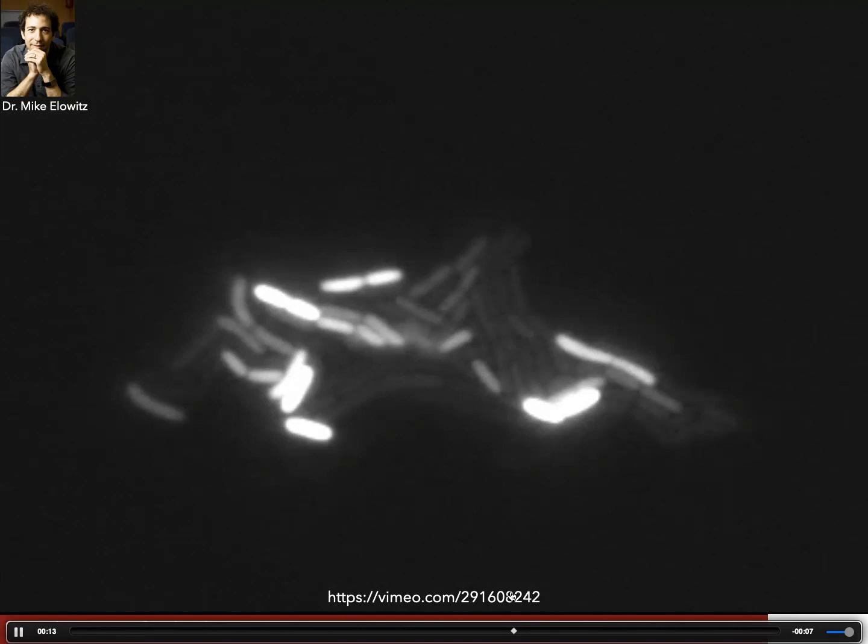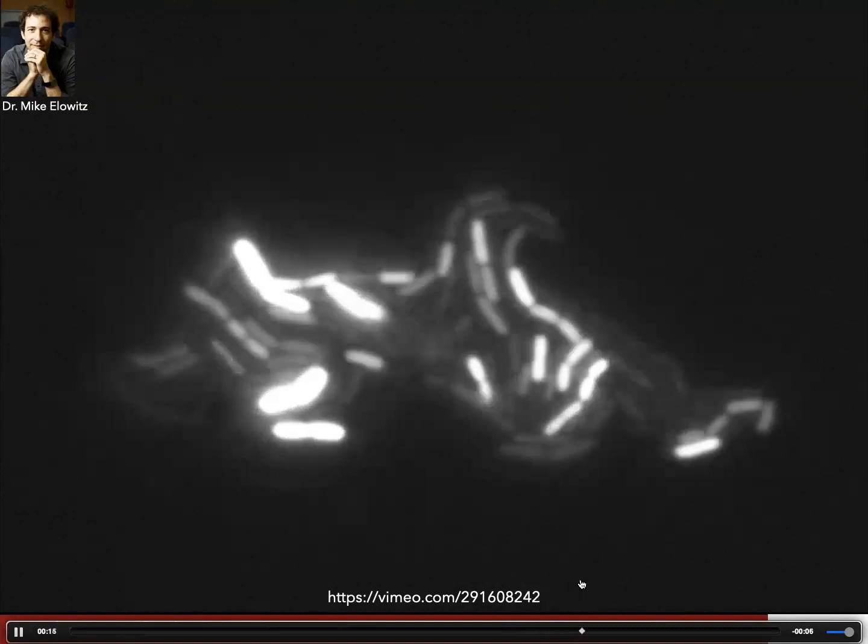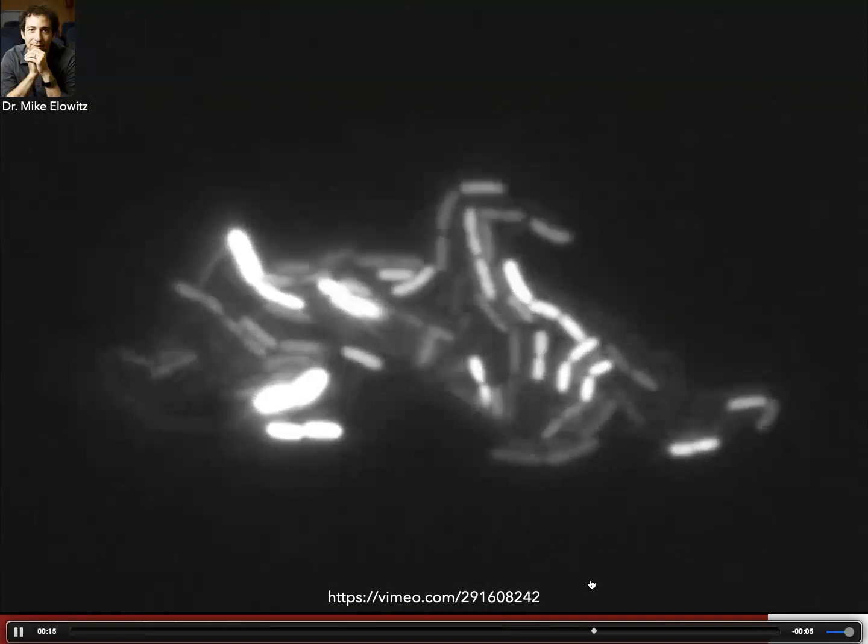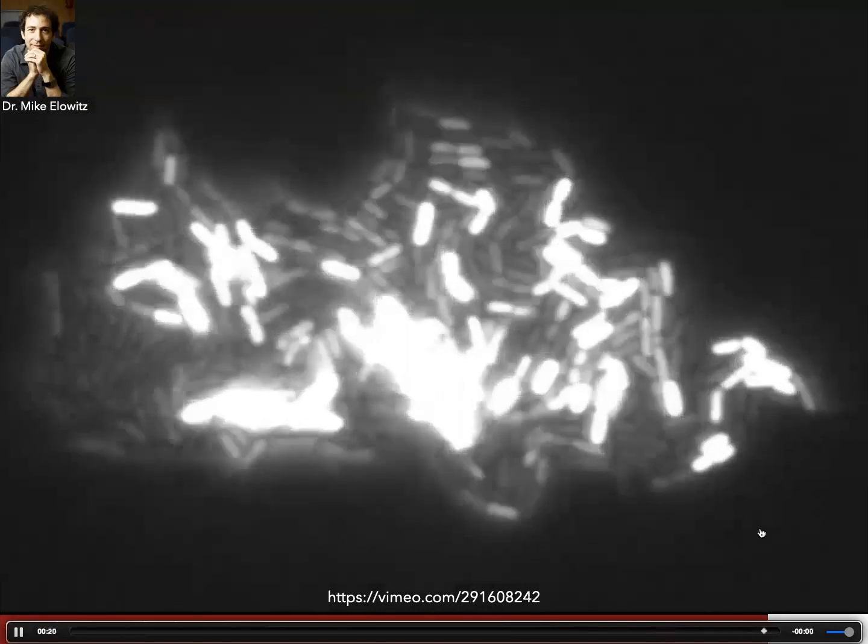Or what if when one cell divides in the middle, when that barrier goes down, it's called septum formation and cytokinesis. But just think of it like a cell is growing and dividing, a barrier comes down and cuts the big cell in half into 2 tinier cells. What if when that barrier goes in place, just randomly, some molecules were on one side of the barrier versus the other side? And so even though the daughter cells are genetically identical, the physical molecules comprising their cytoplasm are different. That's probably happening, right? So maybe Brownian motion of individual molecules is contributing to this observed variation in the state of this clock.